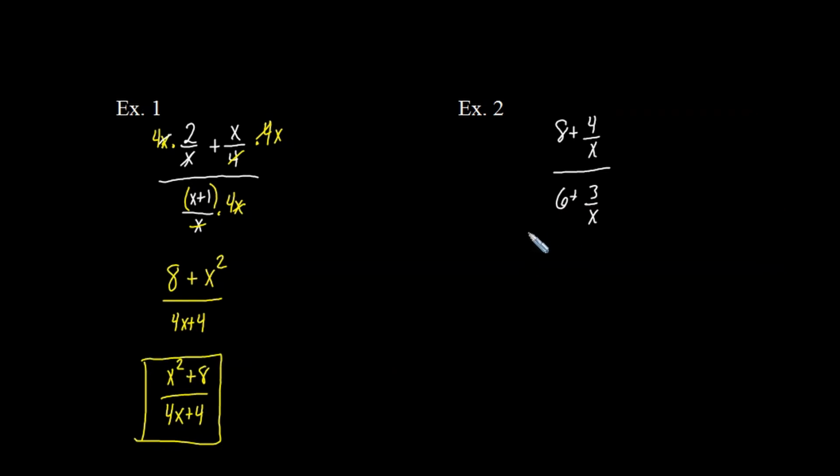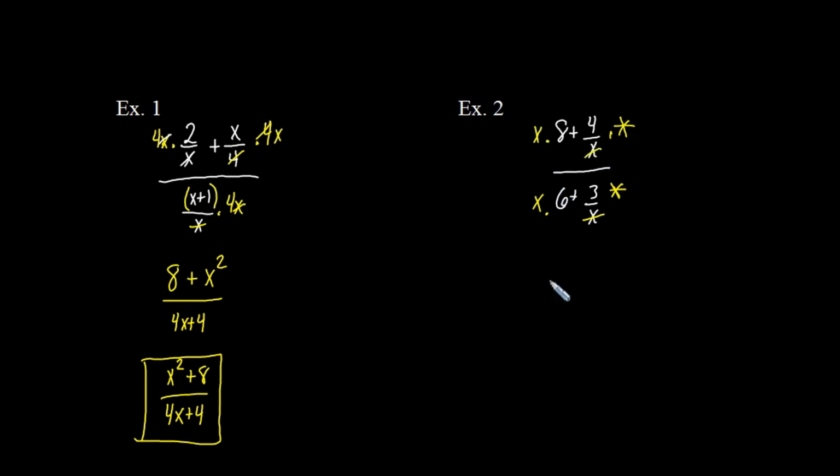In example 2, we'll employ the same method. We will multiply both the numerator and denominator by the common denominator x. This will eliminate these two fractions, but we have to multiply all terms by x, multiply through by x. You could just put parentheses around this and distribute the x by writing the term we're multiplying by next to every term. That way it cancels and we can see very cleanly what's left.